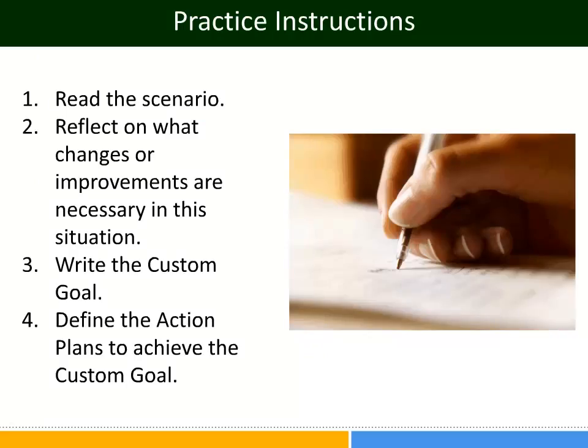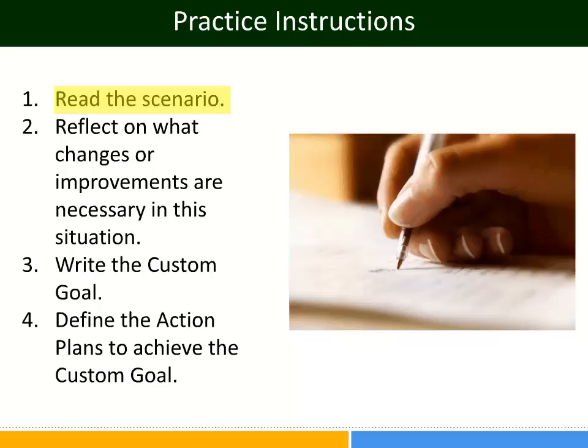Next, you have the opportunity to practice writing custom goals and action plans for each content area based on the scenarios that follow. You have the option to view the scenarios for each content area, a few, or just one you are interested in. If you're interested in a few or just one, please use the table of contents to the left to navigate the video. Also, it is essential to view the last portion of the video, which provides specific instructions on creating a custom goal in WELS. If you prefer to view the video in its entirety, there is no need to do anything else.